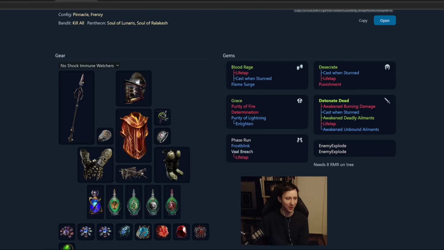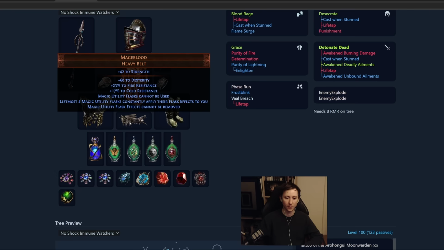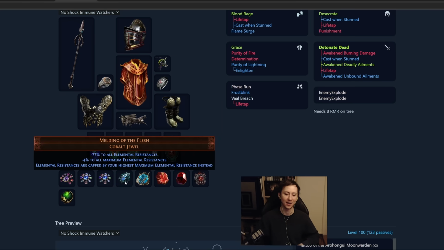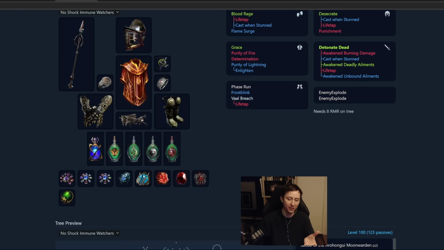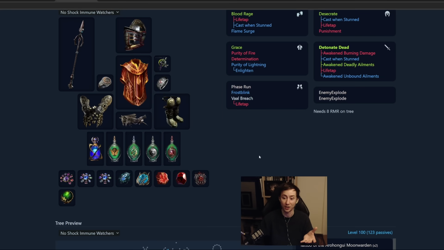All right, so I wanted to go over, first of all, the major changes with the build. And the major changes will be, of course, that we are actually using Mage Blood. All right, so Mage Blood is absolutely mandatory because we need the additional resistances granted by the Ruby Flask. So the additional resistances as well as the maximum resistances are needed because we are now using Melding of the Flesh. Melding of the Flesh actually enables us to max out our resistances. We can kind of double dip on maximum resistances through Melding of the Flesh by having maximum res from our Ruby Flask in addition to the auras that we are using.